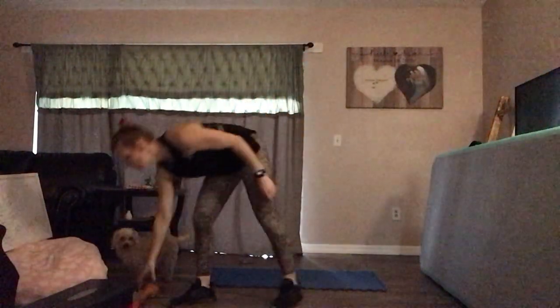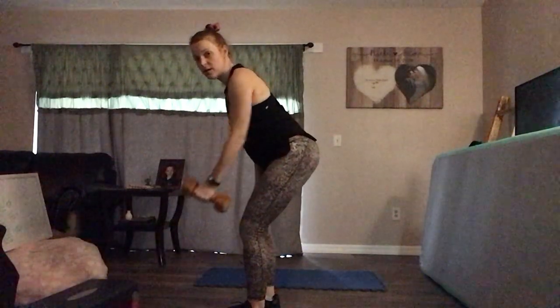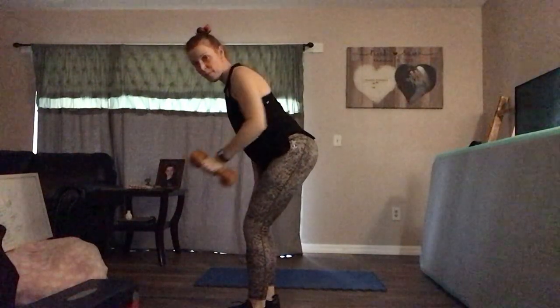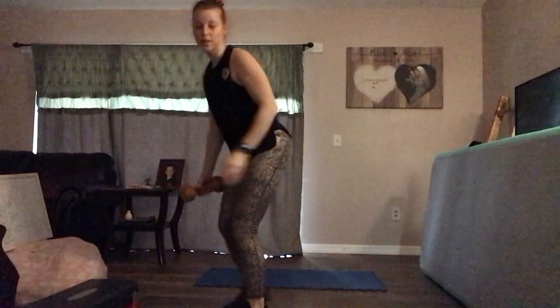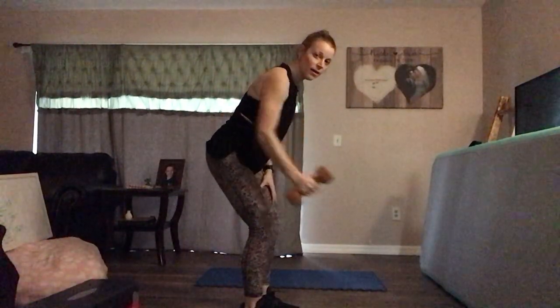All right. Reverse lunges. We all know them. Okay, make sure your knee is behind your toe. Reverse, okay, we're just stepping back. Next is gonna be a row. We're slightly bent, pull up, okay? Switch arms. Same thing on this side, slightly bent, pull back, okay? That's your row.